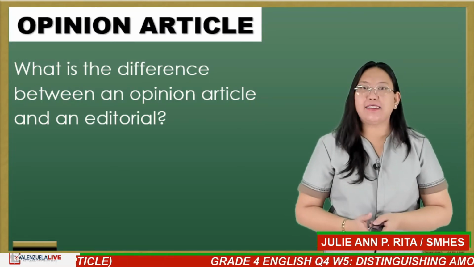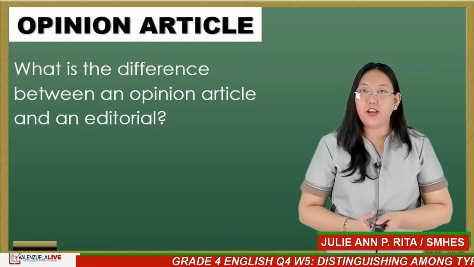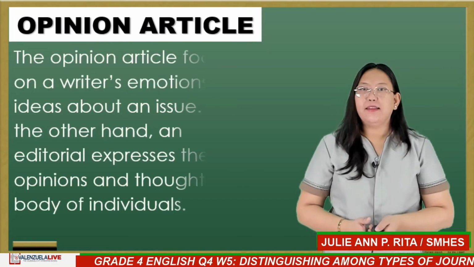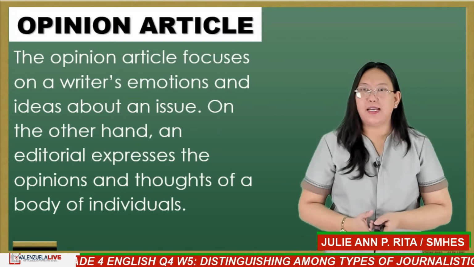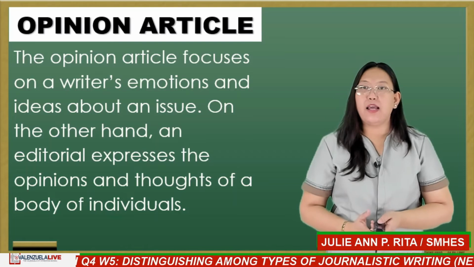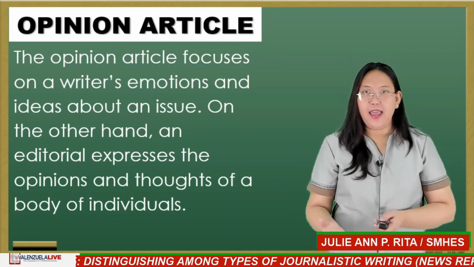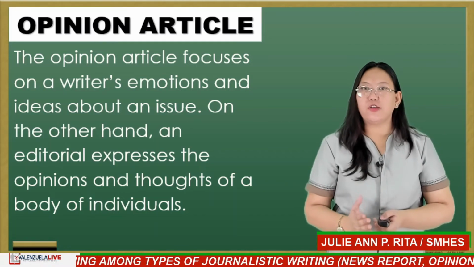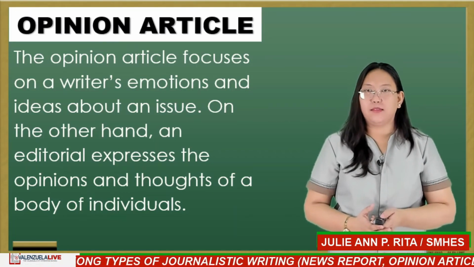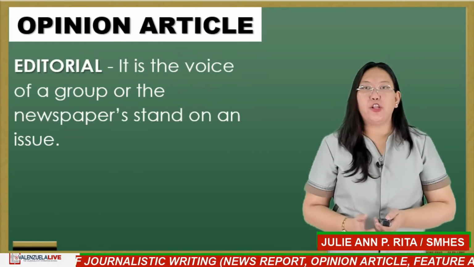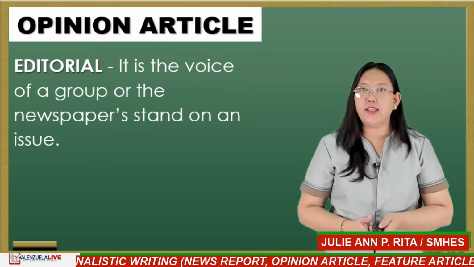Now, what is the difference between an opinion article and an editorial? The opinion article focuses on a writer's emotions and ideas about an issue. On the other hand, an editorial expresses the opinions and thoughts of a body of individuals. It is the voice of a group or the newspaper's stand on an issue.